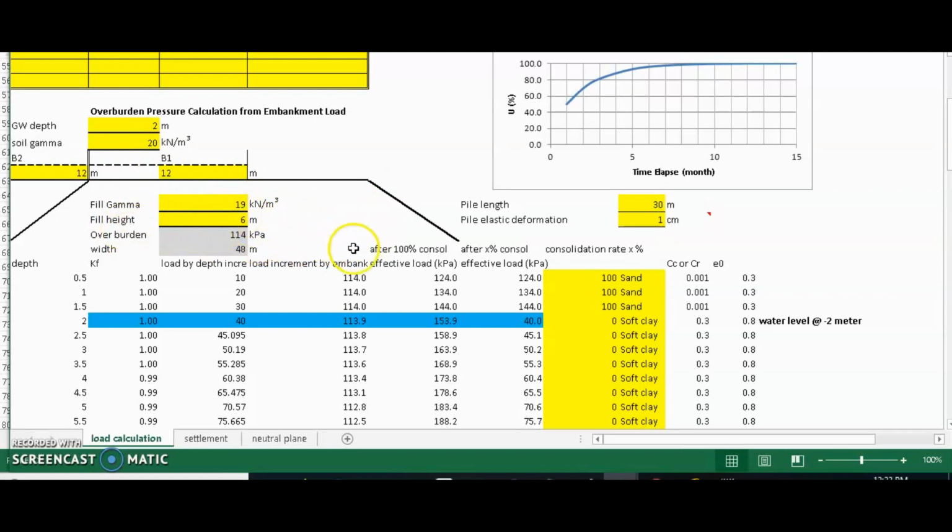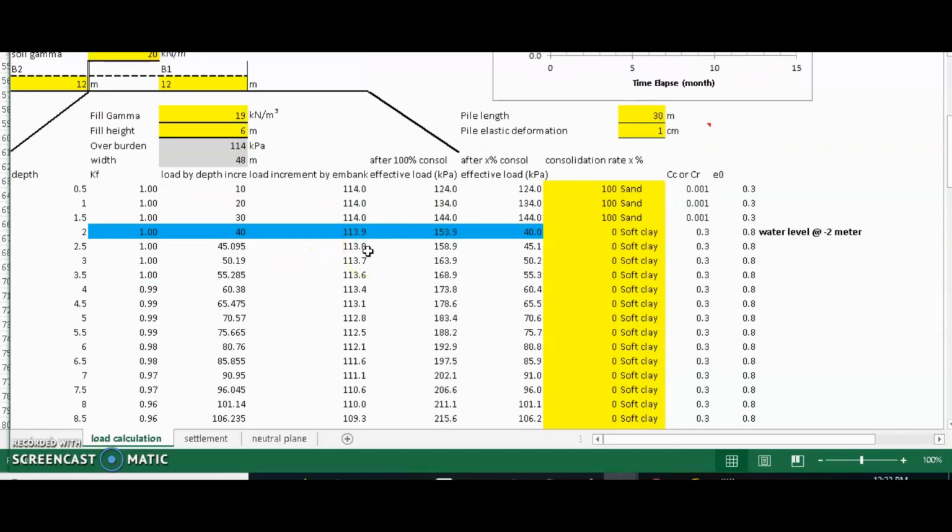what the height of this new embankment is. So 6 meters in here. And the program automatically assigns the load depending on that depth, from the surface, not from the top of the embankment. Okay, so below the ground surface is 1.5 meter. It shows the increase in the in-situ stress, and it also automatically calculates the influence depth factor, multiplied by the embankment load. Actually, that is your additional load, how much load is applied at each depth of the pile location.